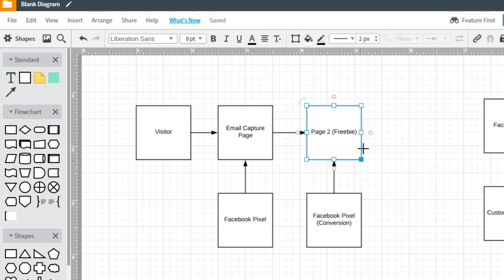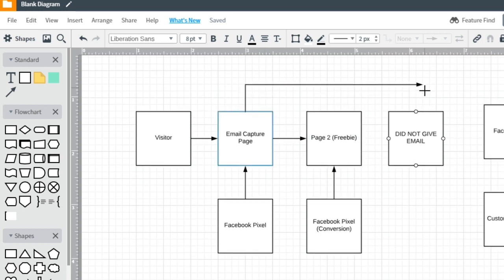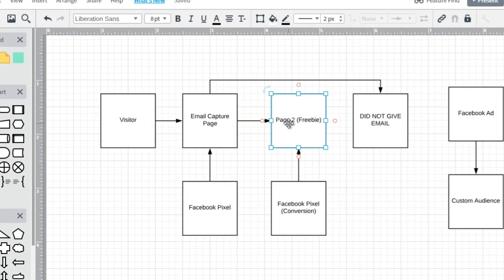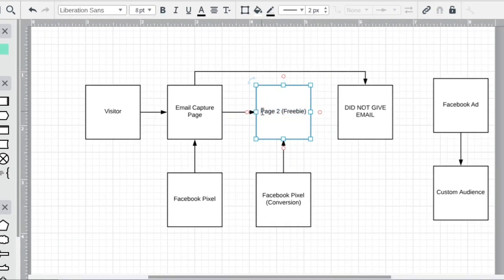Now, if they did not, we'll put over here, did not give email. So this is if they gave us the email. If they did not give us the email, that's why I put an arrow here. So these are scenario 1. Let's name this scenario 1.